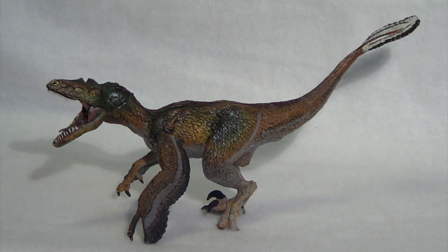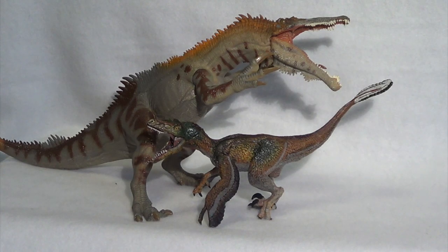For size comparison, we're going to go ahead and bring in the recently reviewed Papo Baryonyx, and we thought that was fitting, seeing as this video was requested by King Baryonyx. So these two figures were released in 2016, and you get a very good idea on the difference, how much of a polar opposite Papo was that year in terms of accuracy and inaccuracies. I mean, I don't know how inaccurate the Baryonyx is, but I guess the better way to put it was controversial and not controversial.